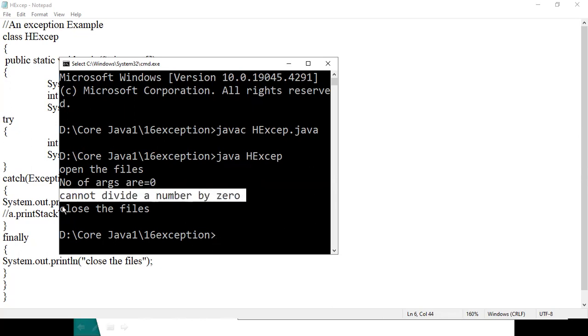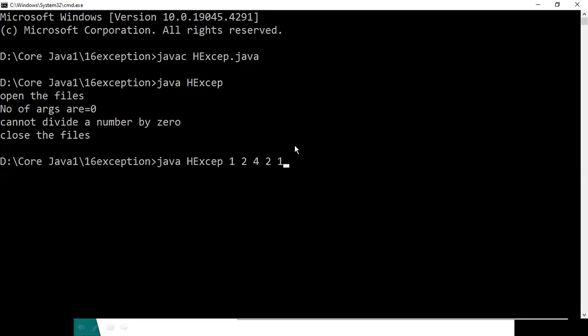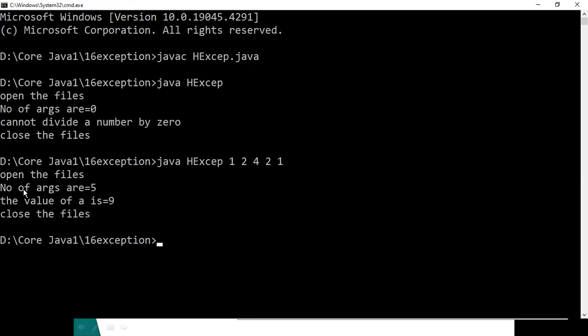In catch block, we displayed a message and we are closing the file. Now, same thing, I'm passing the number of elements, right? Here you can see we passed 5 arguments. Open the file, number of arguments are 5 and the value of a is 45 divided by 5, you are getting 9 and closing the file. In a sense, this finally block gets executed in both cases, right?